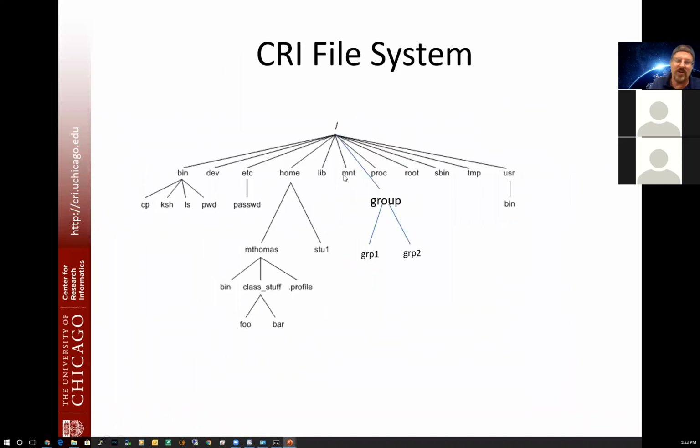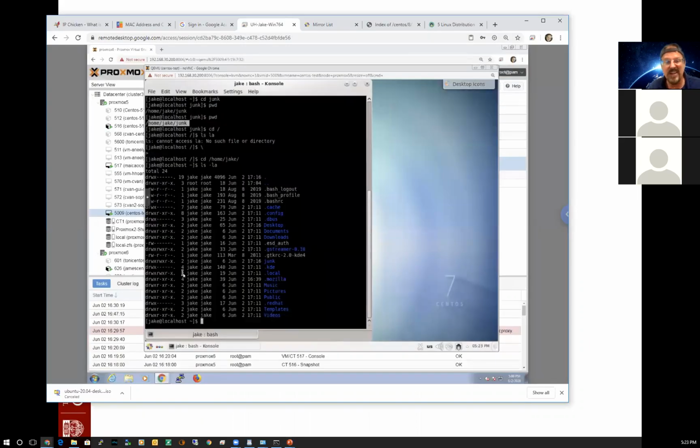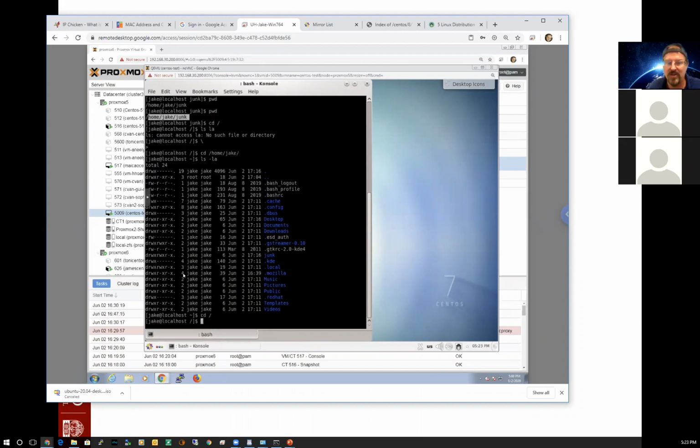Here is a generic file system layout. This is the general hierarchy. It's not always this way, but it's very similar of your file system. At the very top, you have what's called the root directory, not to be confused with the root user, but we have the very first directory in the system. So if you were to type in CD /, the space is your delimiter. CD / I'm in what's called the root directory, the root folder. You rarely do anything in there, except go there to look for other folders.